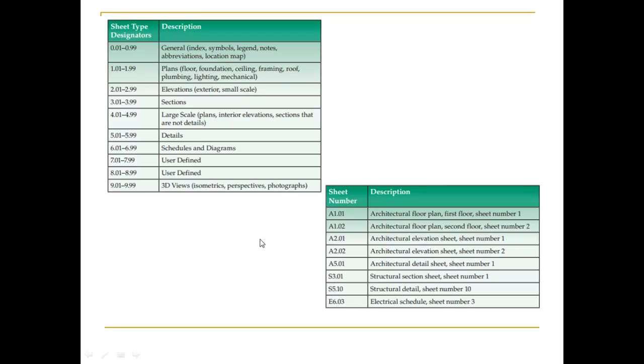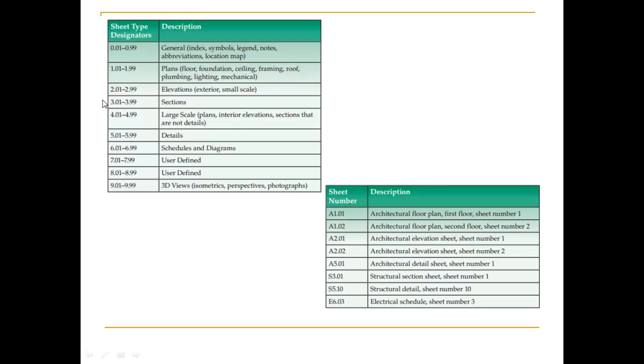They don't break it down quite as fine as this, but you do see a recommendation by the American Institute of Architects that 0.01 to 0.99 is general information, 1.01 to 1.99 floor plans, 2.01 elevations, 3.01 sections, 4.01 large scale plans, 5.01 details. So you might not see the decimal, it might be just 101 to 199.